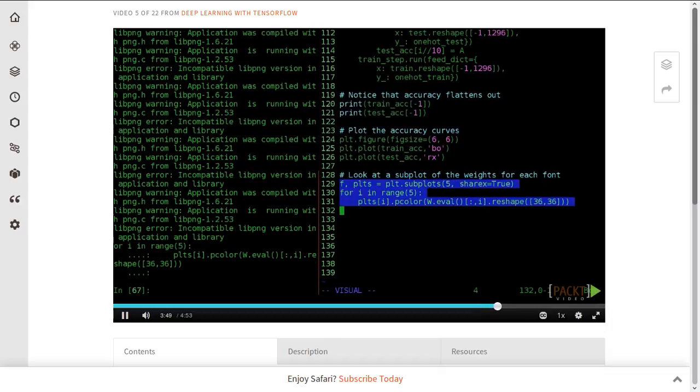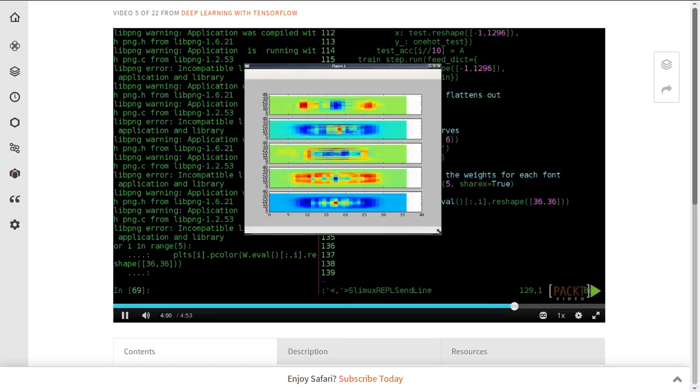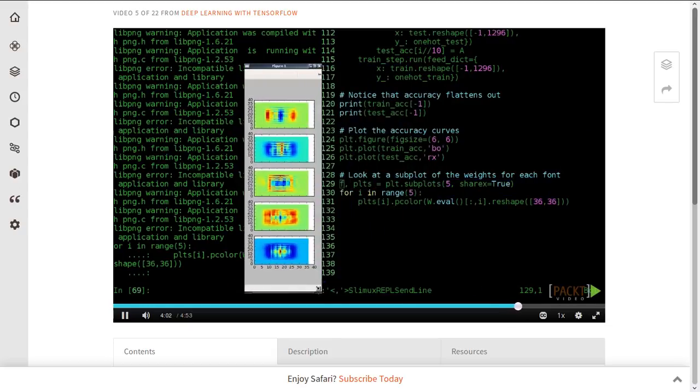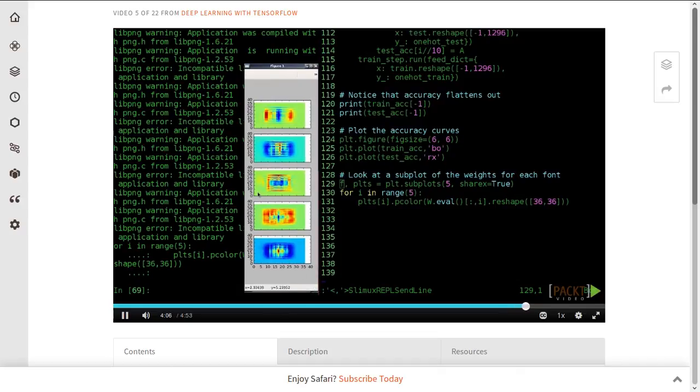It's also helpful to look at the computed weights. These can give you a clue as to what the model thinks is important. Plotting them by pixel position for a given class, we get an image like this, and again, you can square it up pretty easily. We see that the weights near the interior are important in some models, while the weights on the outside are essentially flat. This makes sense since none of the font characters reach into the corners of the image.